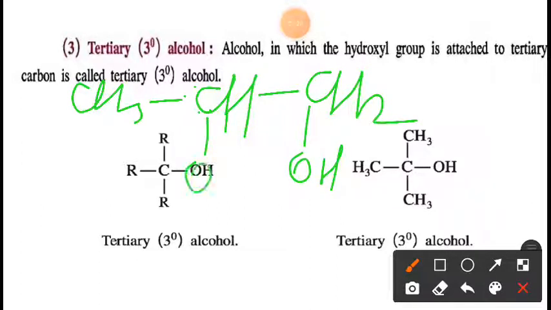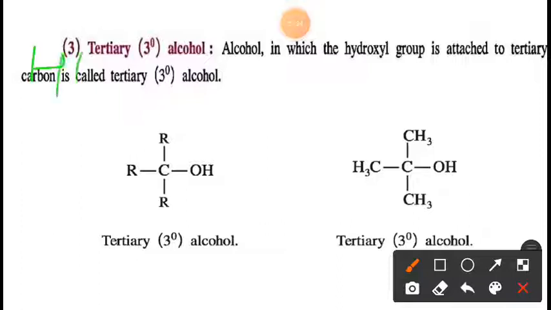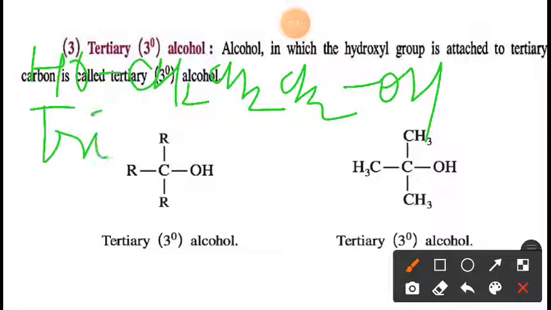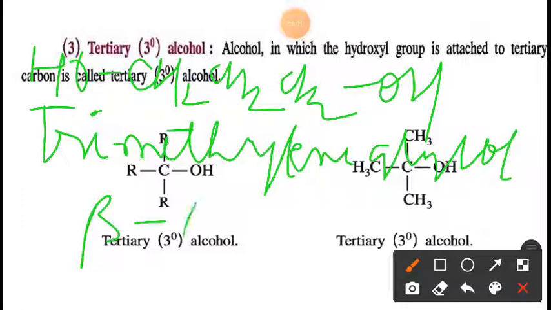Now one more example, if you will see, CH3 CH CH3 CH CH2, and suppose here is OH and here is also OH. So at that time, what will be the name here? Polyethylene glycol, right? So we can number and name this like this also. One more example I would like to give you. Suppose we have HO, here it is CH2 CH2 CH2 OH. So what will be the name of this compound? The compound name will be trimethylene glycol, or we can also write this as beta glycol.